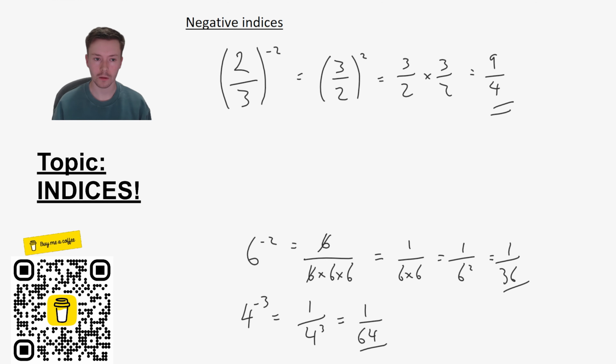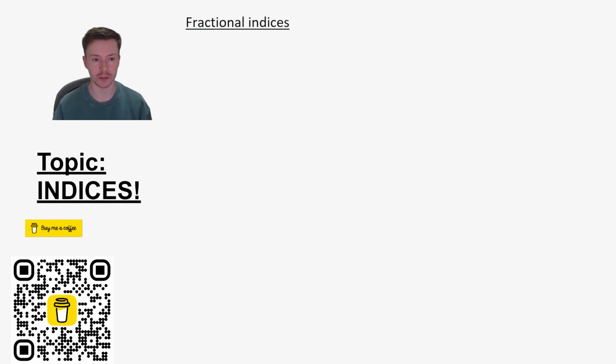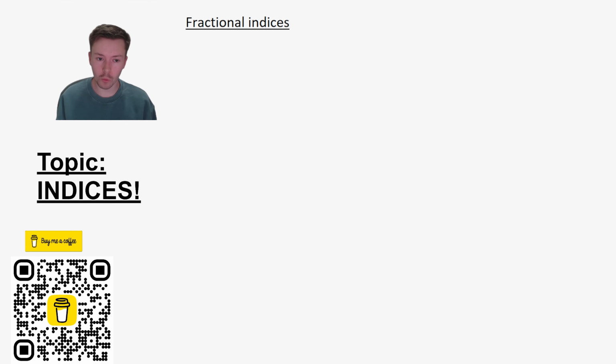Okay. So that's how it works with negative powers. And obviously as I decrease, negative 2 to negative 3, I would do the reciprocal and then I would cube it, and so on. Now the final thing to have a look at is fractional indices. Where do these come from, and do they exist, first of all? Now, they do exist.